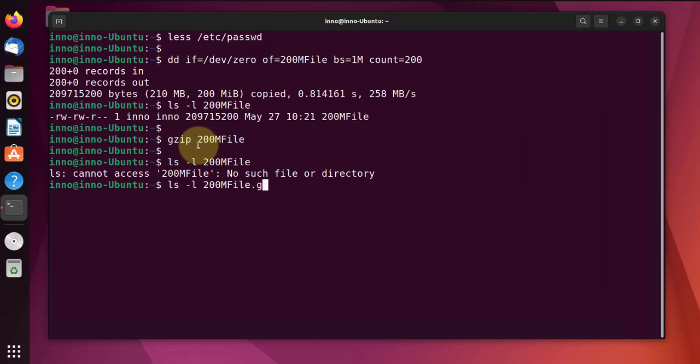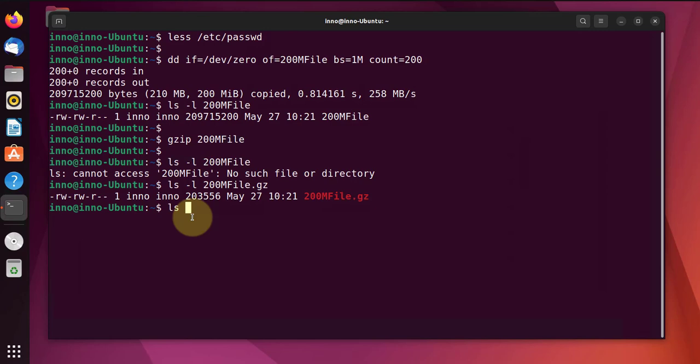We have to add the .gz at the end. And as we can see here, the file has been reduced. This one was 200 megabytes, this is 200 kilobytes. Now, since this is a file packaging utility, the original file disappears.